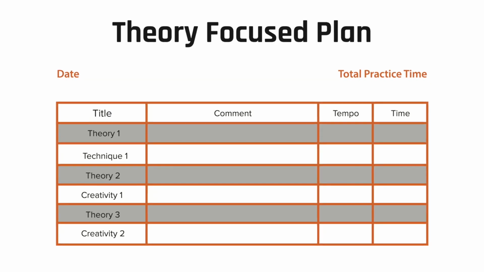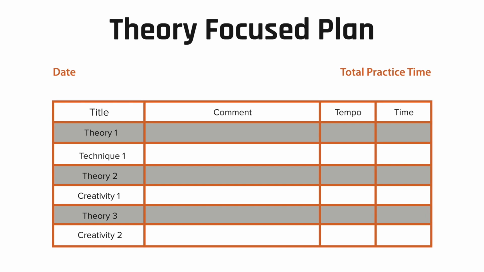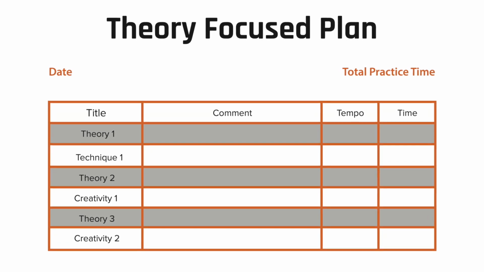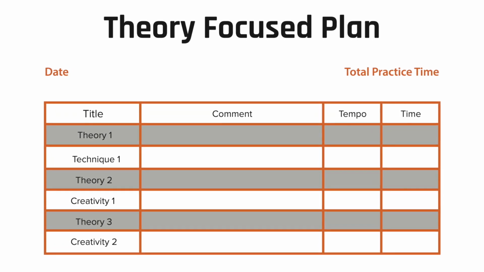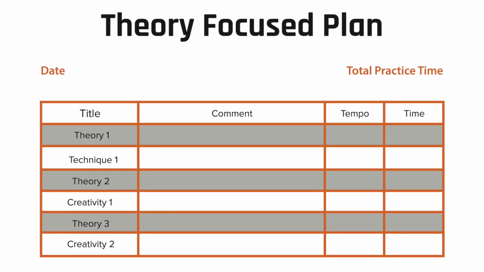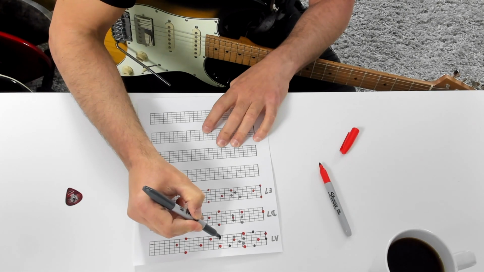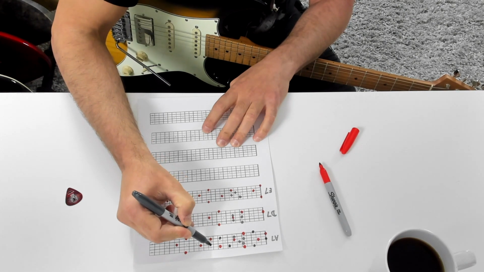Since my first block is a theory block, I'm going to dedicate those first 10 minutes mapping out the chords, the arpeggios of the chords of the chord progression I'm going to use during my practice. Here I'm going to use a typical blues in A, so 3 chords, A7, D7, E7, and I'm going to spend the first 10 minutes with my pen and paper mapping out these things on the fretboard.